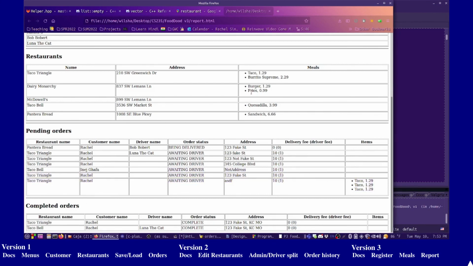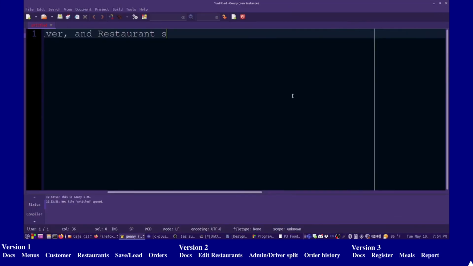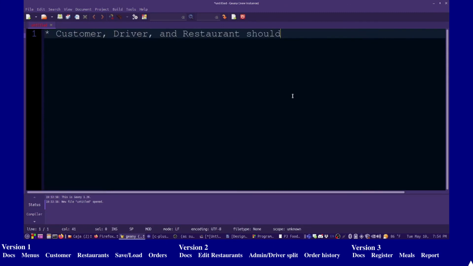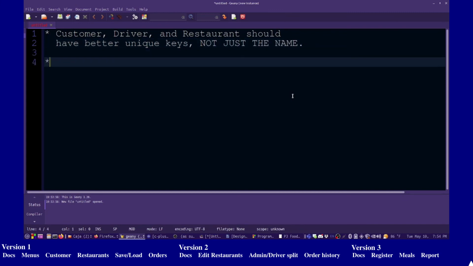So that's a few different things you could do if you wanted to kind of expand on this. One, customer, driver, and restaurant should have better unique keys, not just the name. Add file to save meal items from order.